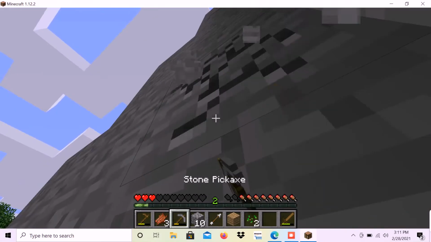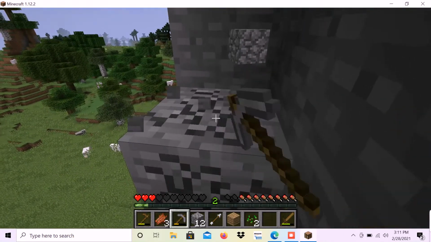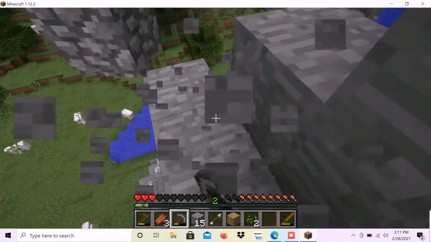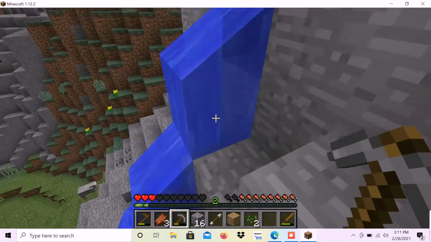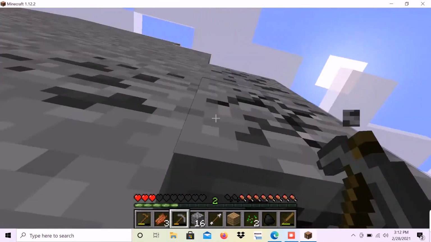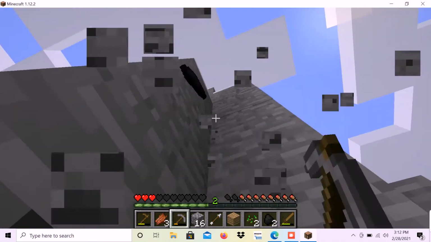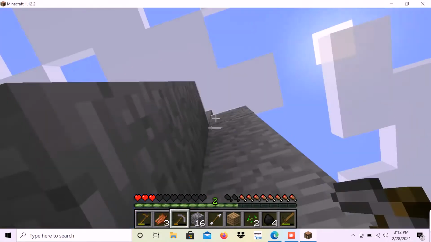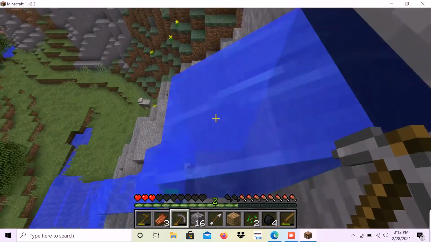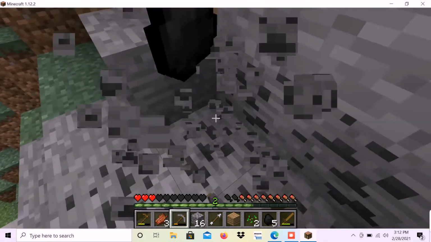Okay, let's get the pickaxe. Okay, let's get it. And boom. And there it is. Yes. And we got this coal. Now let's make some torches. But first, we need a bit more coal. I see some coal. I see some coal. It's over there. I see it. Let's get this coal. Wow. That's actually kind of a lot of coal.